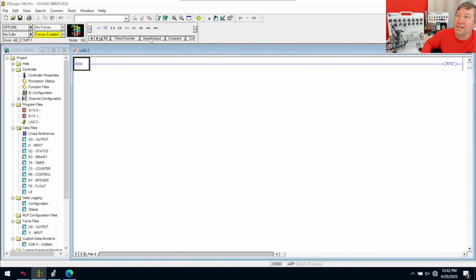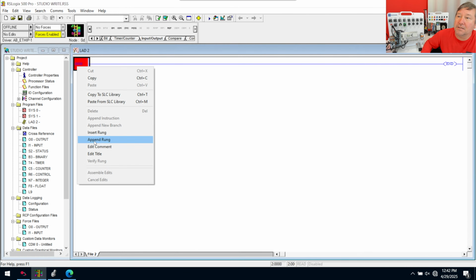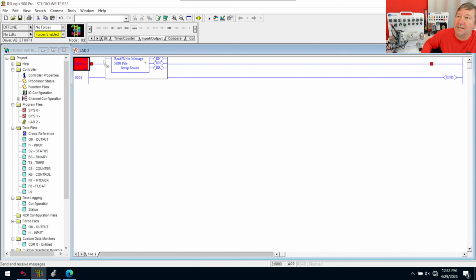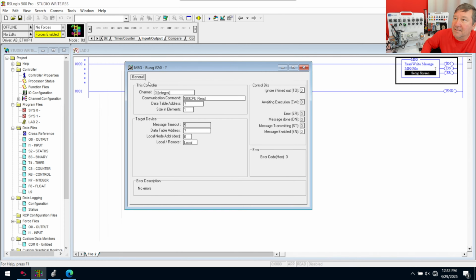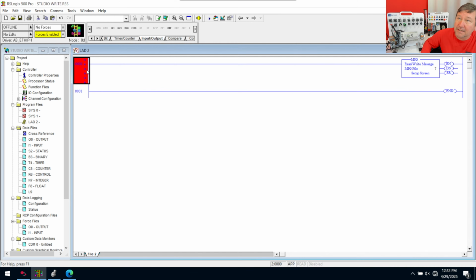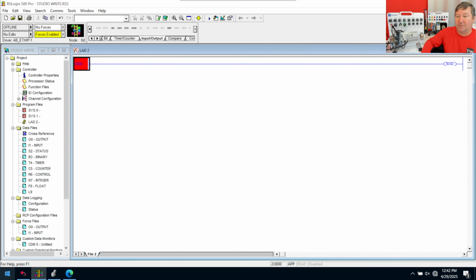I'm going to go to input output, drag down a new rung, and drag down a message instruction and hit the dialog box. In this one, we had this controller and target device. It was really clear that this controller was this controller. The target device was the other device. I'll delete that back out before I forget.